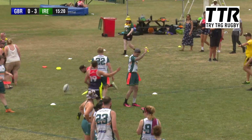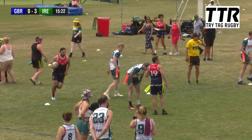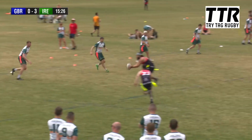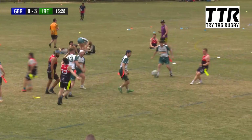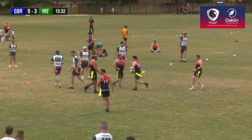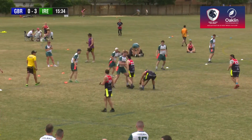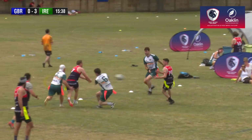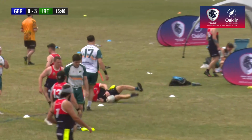Ben Hughes also trying to twist the hips, but the gap's just not there. This Irish defence so experienced and so accurate. That's absolutely fine in tag rugby. Yes, it gives away another set of 6 to GB, but it's not a penalty offence. Legitimate defensive tactic from Ireland, and Hampson nearly through there.